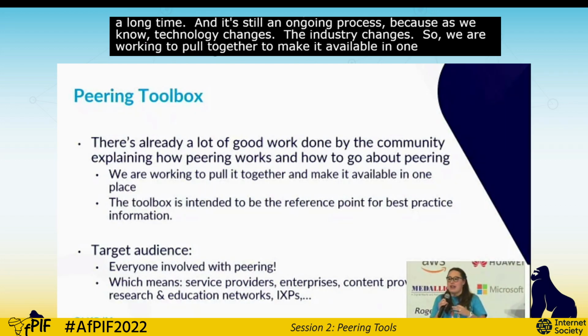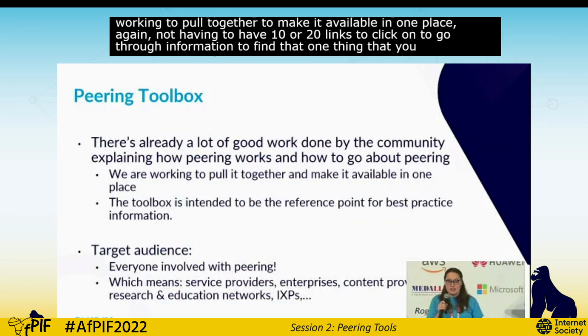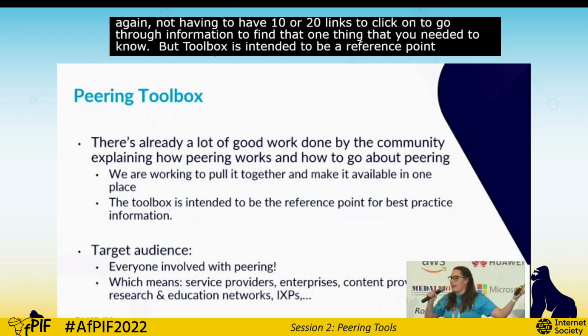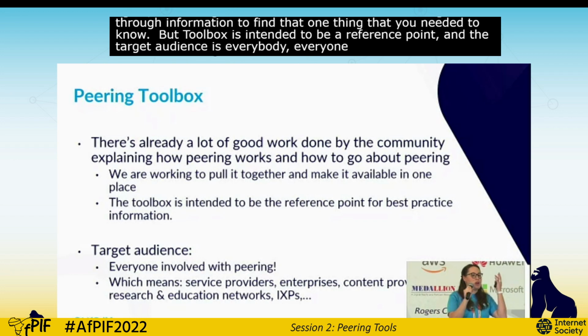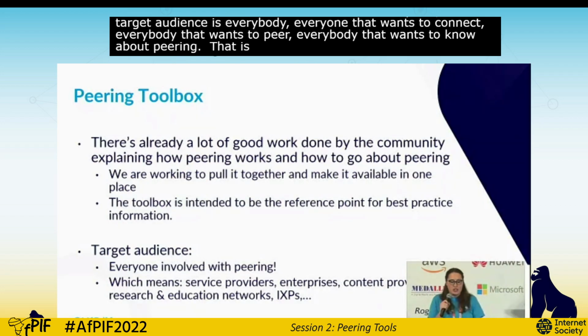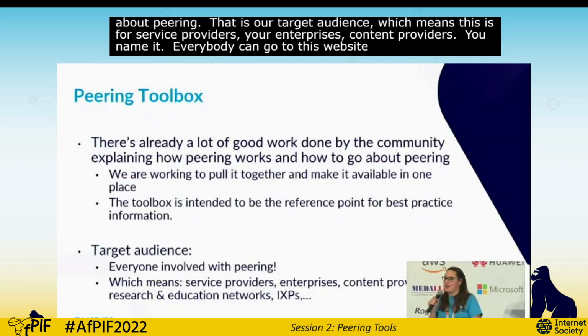Again, not having to have 10 or 20 links to click on to go through information to find that one thing that you needed to know. The toolbox is intended to be a reference point, and the target audience is everyone that wants to connect, everybody that wants to peer, everybody that wants to know about peering. That is our target audience, which means this is for service providers, your enterprises, content providers, you name it. Everybody can go to this website and understand what peering is about.